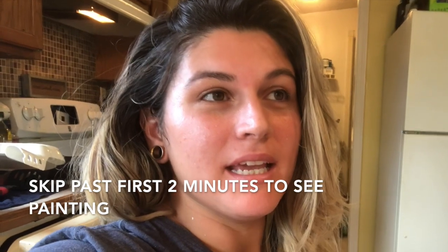I'm painting the textured ceilings in my home. We are renovating our 2003 manufactured home on a permanent foundation. It's a little bit nicer, but that permanent foundation, if you've got a manufactured home, you know how important that is. And so yesterday I painted my son's room. It's like a 10 by 13 room.